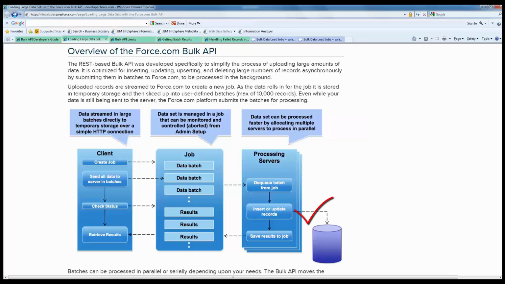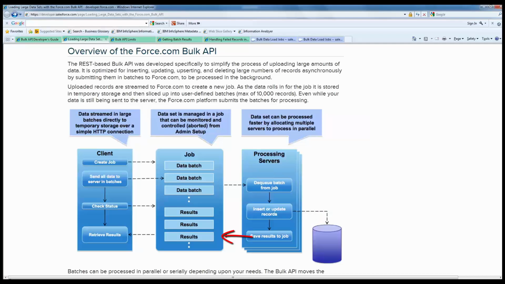Once a given batch file has been loaded and it's inserted or updated those records into the target, there's a result file that represents each record that was inserted or not within that batch file. Those go back to representing the job group, if you will.